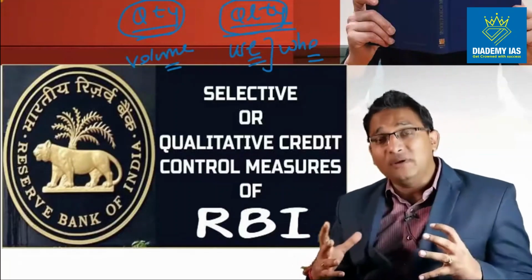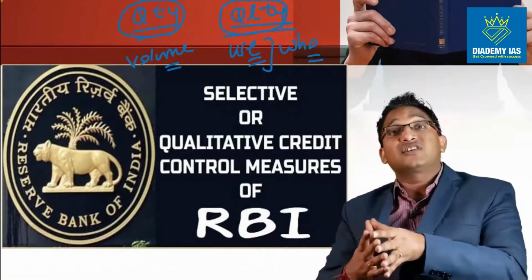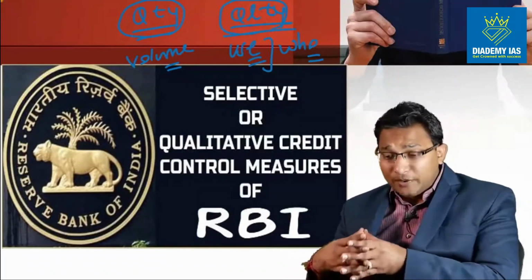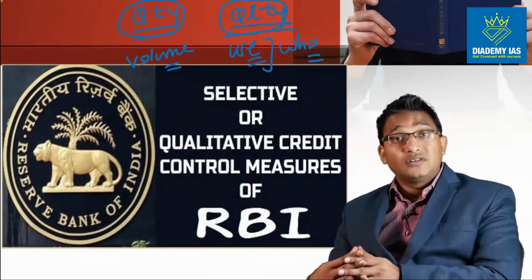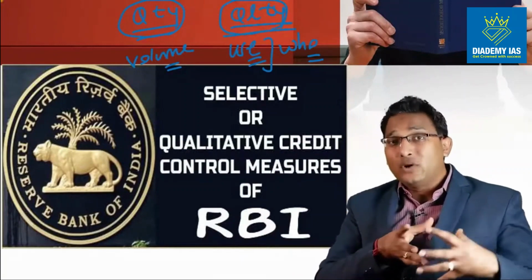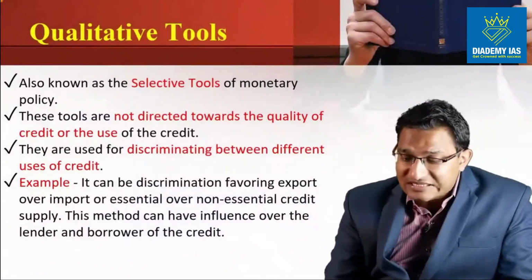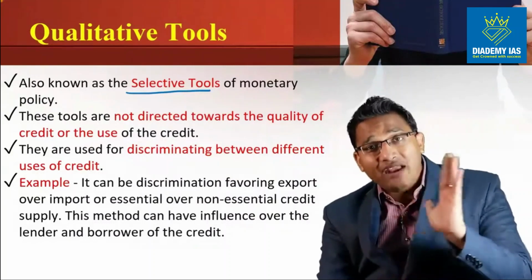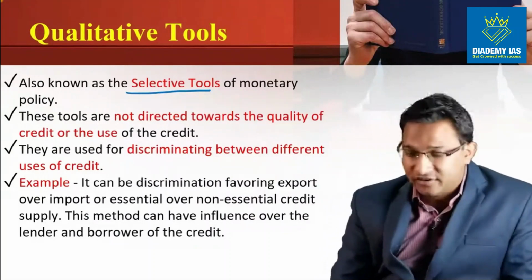So in any economy, we have households, we have firms, we have the government, and we have different weaker sections in the society. We have MSME, micro, small and medium enterprises. The purpose of this qualitative credit control measure is that credit can be provided to the selected sector up to a level, right? So this is how this qualitative tool works. So this is also called the selective tool, because this is not a general tool. A general tool is where the entire economy is impacted, but in the selective tool, only a particular sector is impacted.